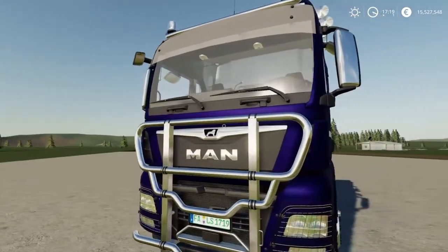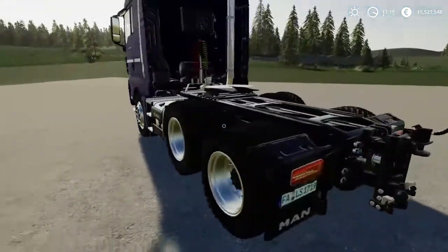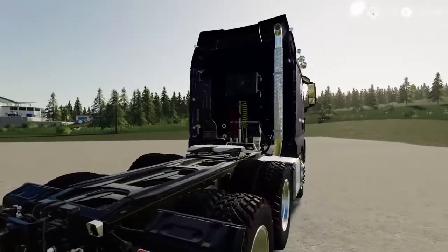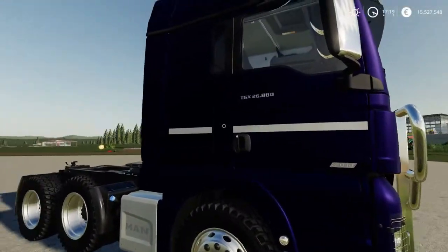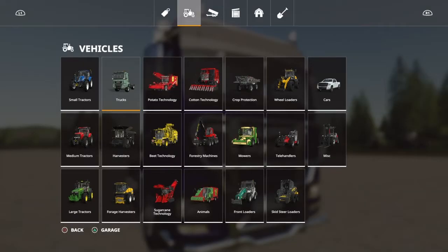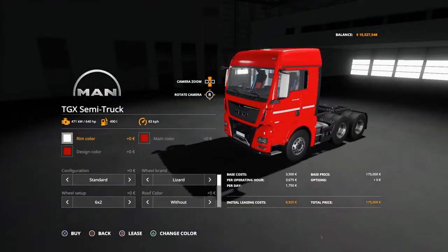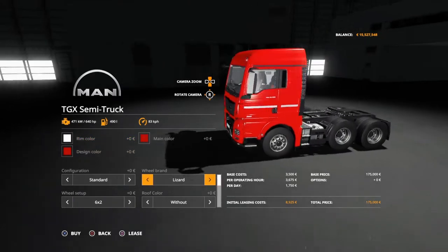This is a beauty. Look at all these details. This one came out yesterday, and you'll find it on trucks. Here we are, TGX semi truck, 175,000, and it requires quite a high slot number, 51. But I guess that's because you have a lot of configurations to do.